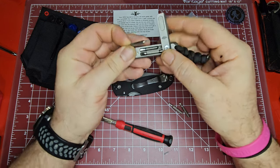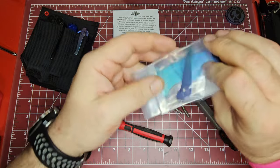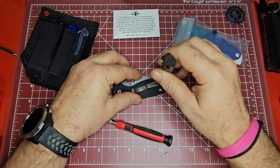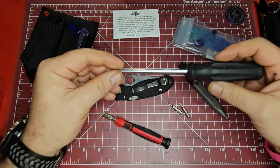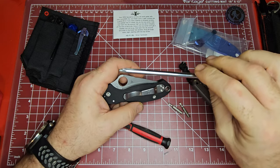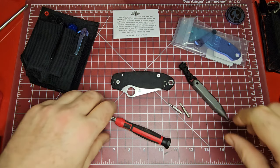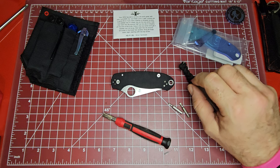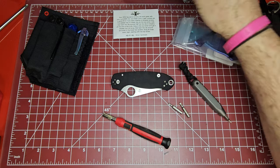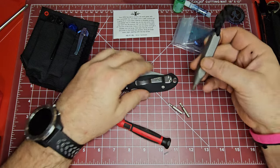We'll need a T6 bit for the screws that go into the clip. One of the other things recommended was having a long round screwdriver to run up in between there to pop the barrel off. We'll cross that bridge when we come to it — I've never done it before so I'm not really sure how it's going to work. We're also going to use our green slick from Flatanium and if we need any, we've got some of the blue stick as well.